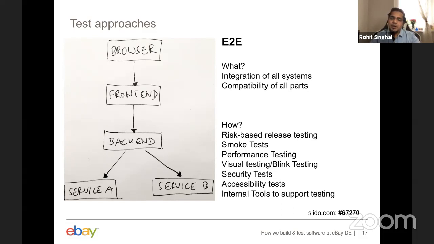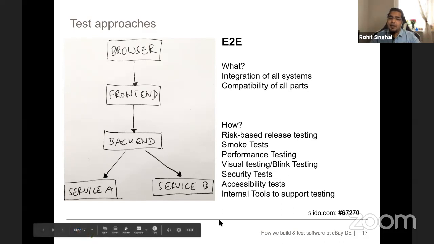You have a lot of domain services configured to your backend, and then the backend will serve your frontend, and then you will have the frontend serving your different clients, right? It's really hard to maintain a test suite which is not flaky and where you don't get maintenance overhead.